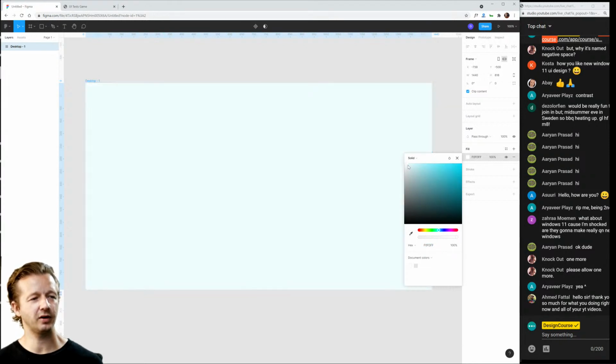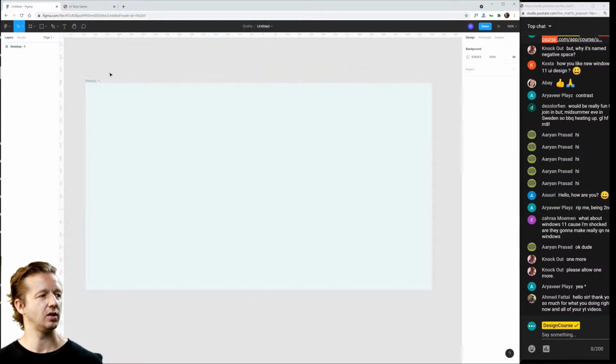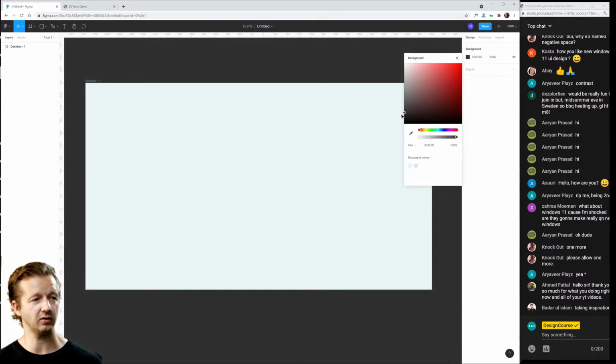And maybe we'll add a little bit of color into it. Maybe something like this. Right around there. All right, so now, see how this doesn't contrast well? At least Figma, unlike Adobe XD, gives you the ability to change this background color. So that way I can just put it over here. I can even add color, like around the same color if I want. There we go. I like that.